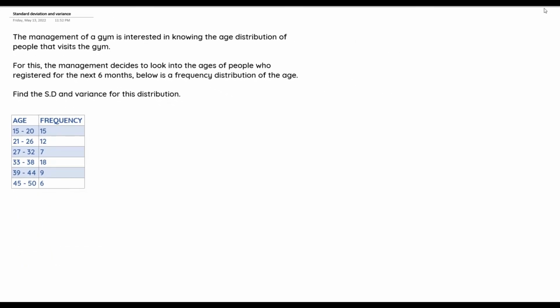So the formula for the variance is almost, if not the same thing, like the one we used for the previous question, just that we are going to be replacing xi with xmi, which represents the middle class. So the variance formula is equal to summation f times the modulus of (xmi minus x bar), divided by summation f. That simply implies that we still need the value of the mean for us to be able to calculate the value of the variance.